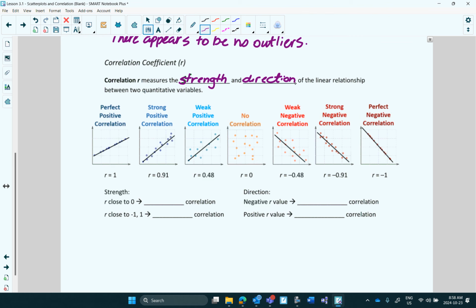Yes, there is a formula to do it. You can do it on your graphing calculator. So we will talk about how we can get the correlation. Okay. Yeah, it's possible. It's very long to do it by hand. So we use a graphing calculator. And if it's weaker positive, you can see that it gets closer to 0 than it does to 1. Okay. And this one here is a weaker negative.